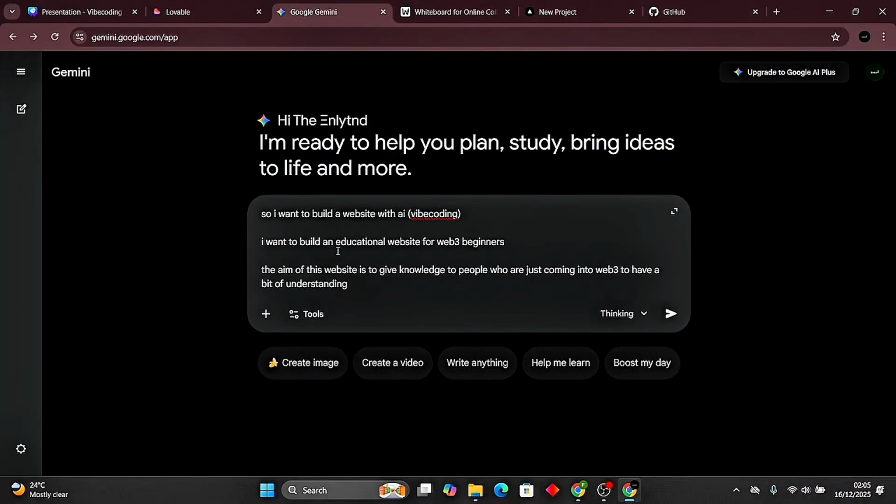AI is actually smart. Even if you're texting or your wordings are not spelled correctly, it will still understand what you're trying to say.